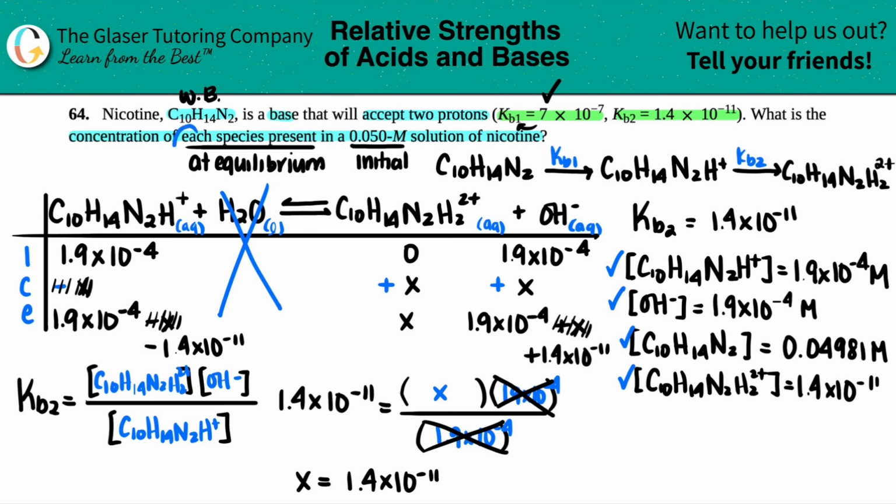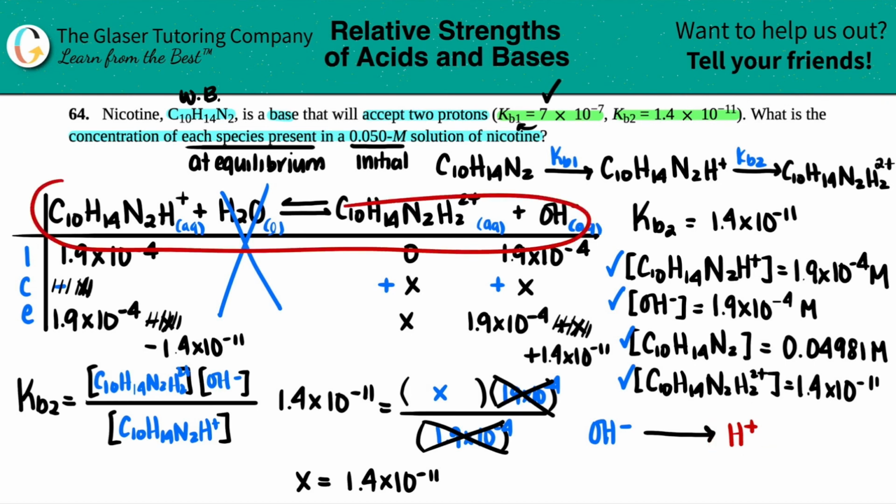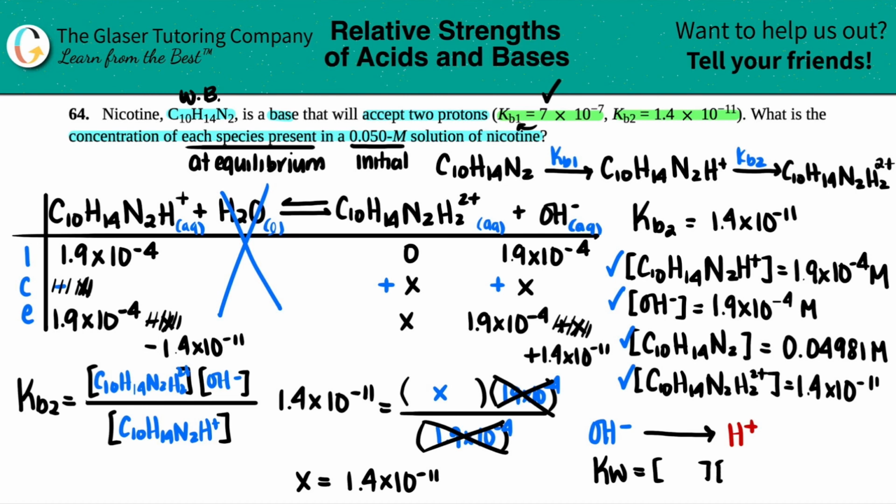They said each species. And whenever you have an OH minus concentration, you secretly have a little bit of H plus. The H plus is not going to be in any of your balanced equations for bases, but it's still there. So we have to find that out. What's the formula? Well, Kw equals the concentration of these two times together, right? Concentration of, if we wanted to just put OH minus first, and then H plus, right?